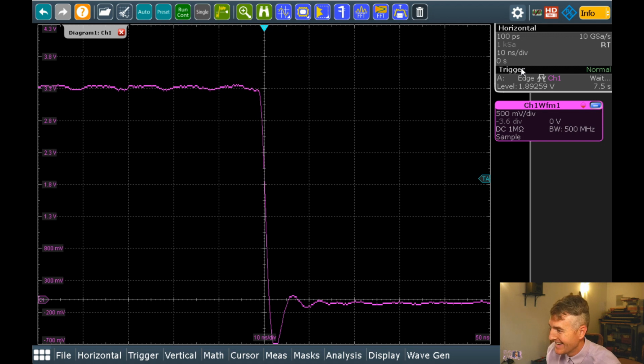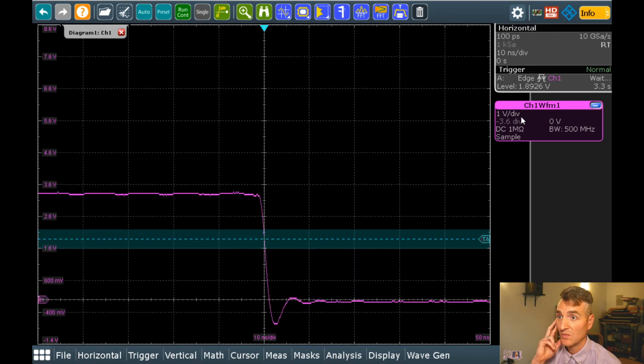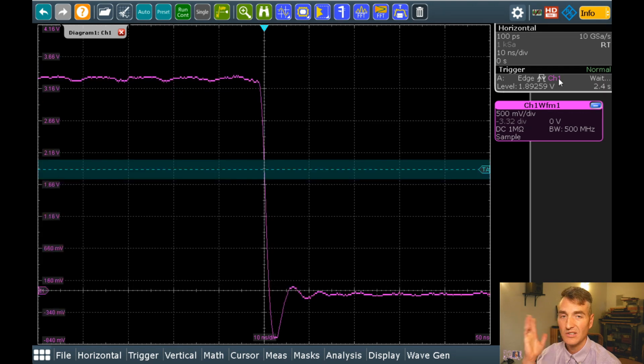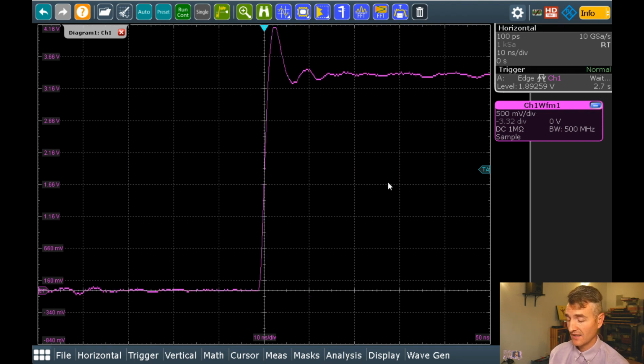I wonder how accurate that time is. When you use the clock inside of a Windows computer, sometimes your 5 seconds can really crank up quite a bit. A little more than 5 seconds, one would argue. I think 500 millivolts a division is probably good, but I'm clipping down here at the bottom and I just don't like it. If I hit play, 1, 2, oh yeah, so there was a 2-second delay between me hitting play. It says, am I adding external inputs?